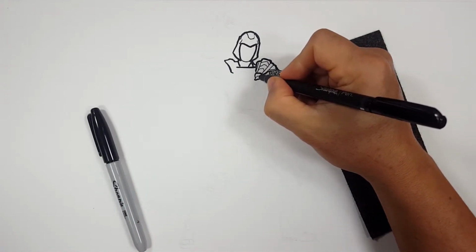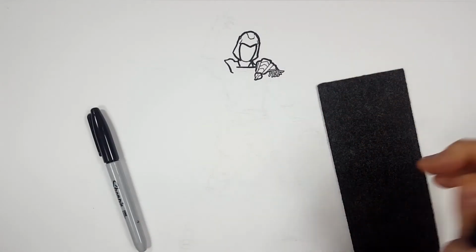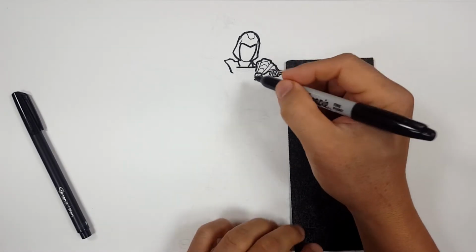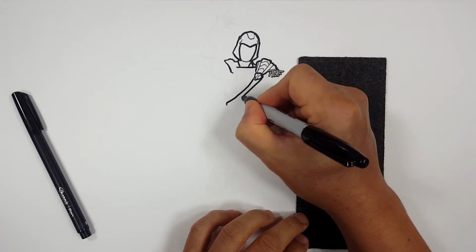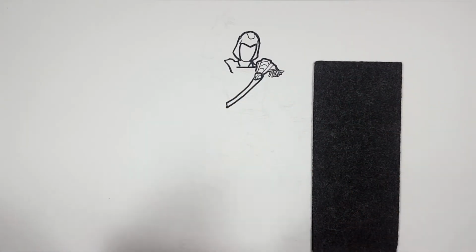Let me add a little detail on this Cobra. Old Cobra, which is Cobra Commander. I'm going to draw his belt like this, draw it across, and it's going to help to give us a start-stop point to know what's in front and go from there.